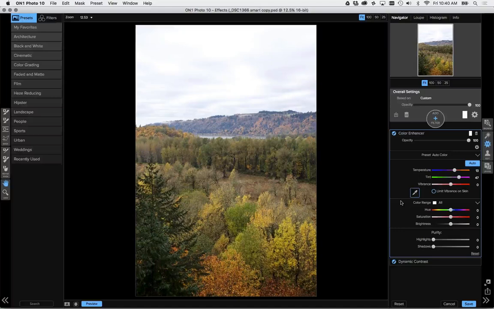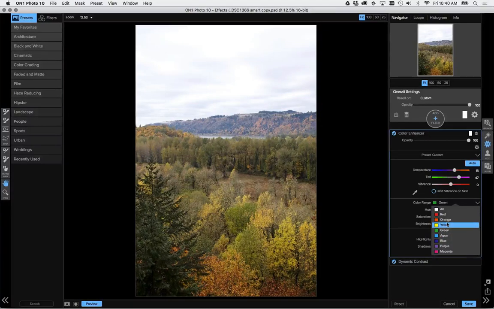But you can also use it to affect a certain color range, and this is what I do all the time for fall photos. Come right down here to the middle section where it says color range. Normally it's set to all, but when I click on that, I see a range of colors that I can select. You can then, on a color by color basis, shift its color, its brightness, and its saturation. So I'm going to start off with the greens. I'm going to grab the green colors, and I'm going to shift the greens further to the yellow. So if you pay attention to these couple trees right down here in the bottom that haven't quite turned yet, by moving that closer to the yellow side, it'll start to make them look more yellow.